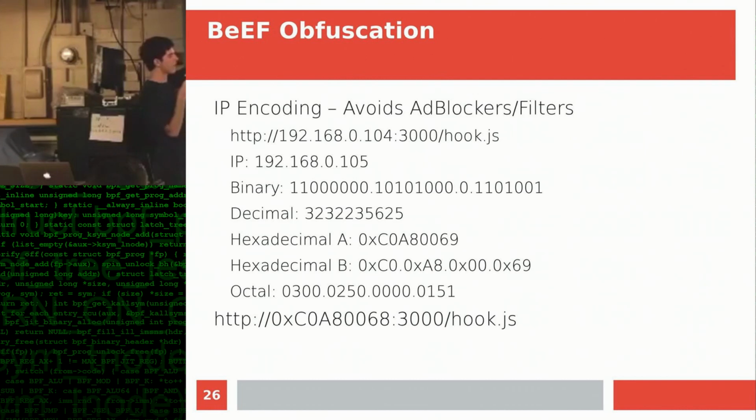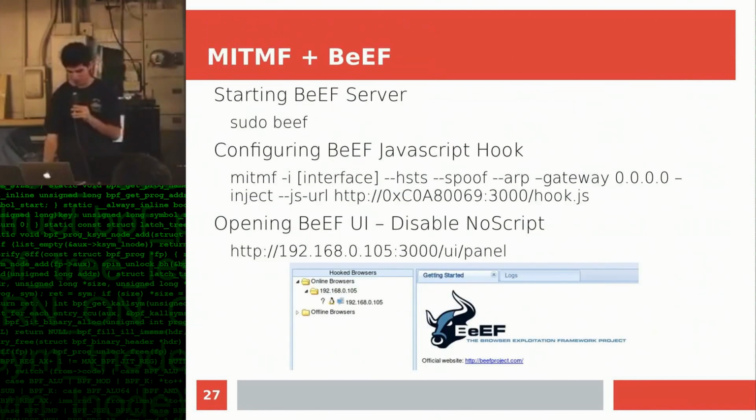Something like this, where it says 192.168.0.104 on port 3000, might be caught by a firewall if the user requests it, or by a browser or something else. So we can actually encode that IP as something like this, which simple firewall rules might actually miss, that this 0x hexadecimal digit, which resolves to our IP, will actually just be completely missed by a firewall. And we host on that server our JavaScript hook, which will run our Beef injection point.